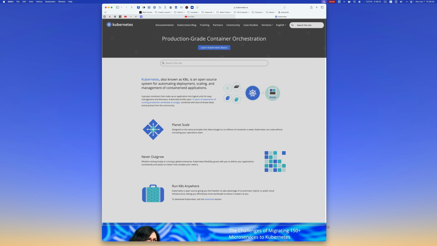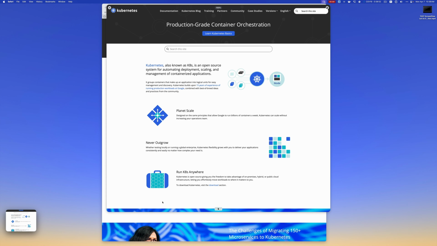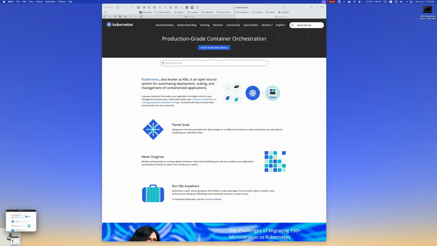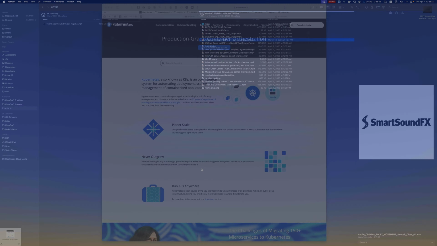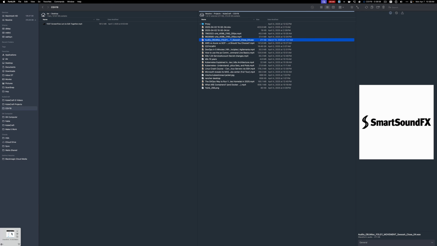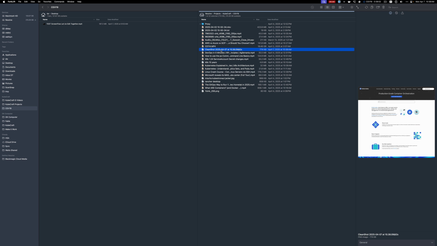I don't think I want that bottom part. Okay, so we got our screenshot. Let's drag that to Yoink. Let's go to our Finder forklift, drop it into the project, rename it to Kubernetes homepage maybe.